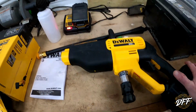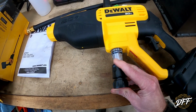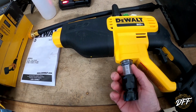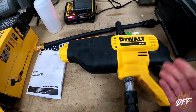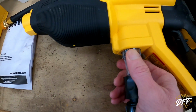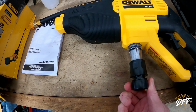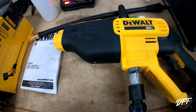And the last thing that was a little bit frustrating was this connection point. It's a quick connect. I can't do it with one hand here, but you can see that this piece moves and you can pop this off. This is where your garden hose hooks in. With the hose hooked on there, what kept happening was this piece up here, your screen, this piece kept coming loose, and I probably tightened it 4 times while I was using it. Now, this is just plastic here, so you don't want to over tighten it. So I was just snugging it by hand, and the weight of the hose just kept, something was pinching here or whatever. And when you tighten this, it doesn't swivel pivot as easily. So it kept knocking this loose constantly. So that was kind of frustrating as well.